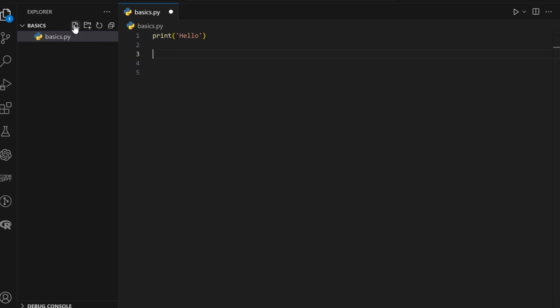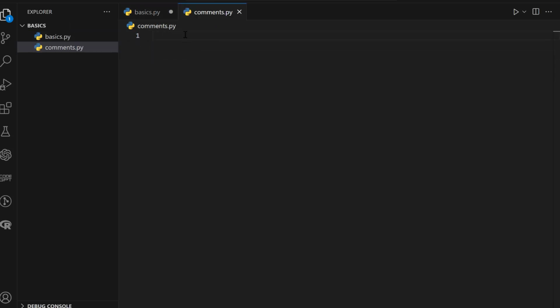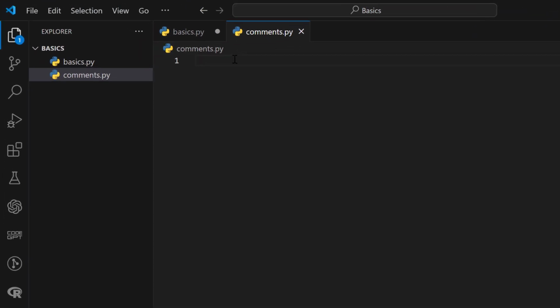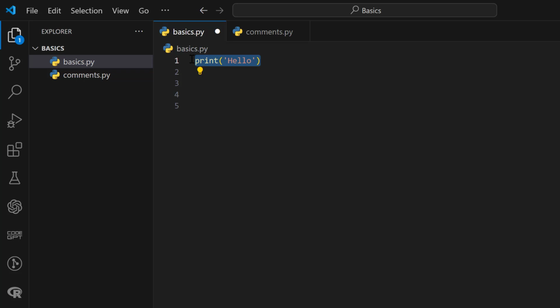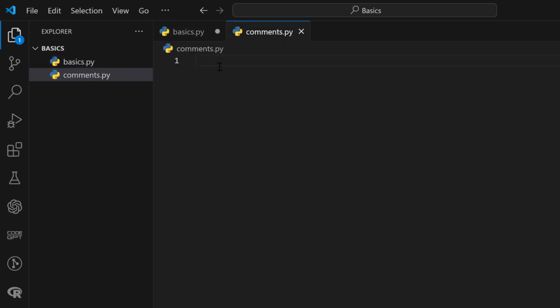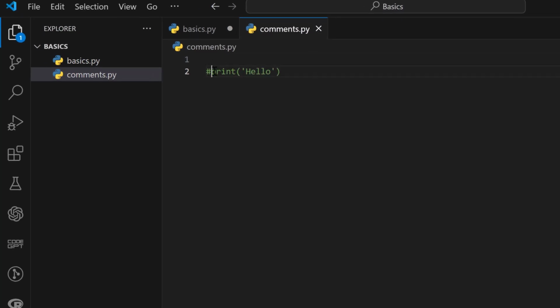I'm going to go ahead and create a new file called comments, and the first thing that we are going to talk about are the single line comments. These are the most common and they are used to explain a single line or a small section of code. So for example, I go back to this file that we had, copy it and paste it here. The way we make this a single line comment is by appending a hash at the start of the code, and it's always good practice to comment your code while programming. So this is going to be commented as a single line comment.